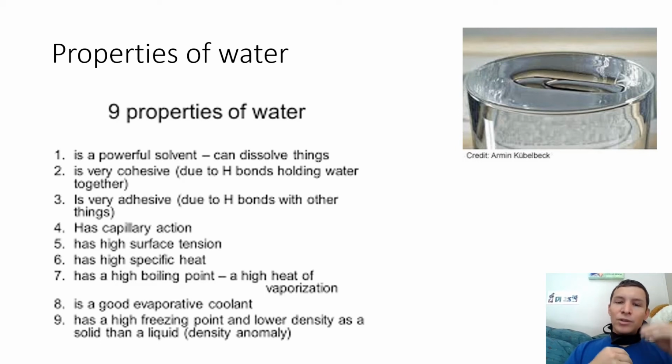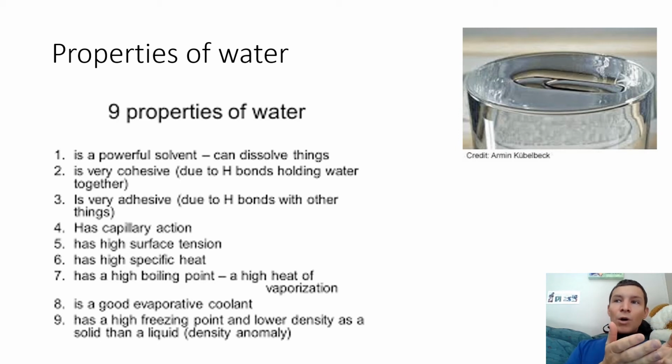So this allows water to have a lot of properties, like this surface tension you see in the picture on the right here. Those water molecules are so tight together that it's able to create sort of this skin across the top. It also allows for capillary action. If you've ever noticed when you're looking at a graduated cylinder, you've got what we call the meniscus that we're measuring.